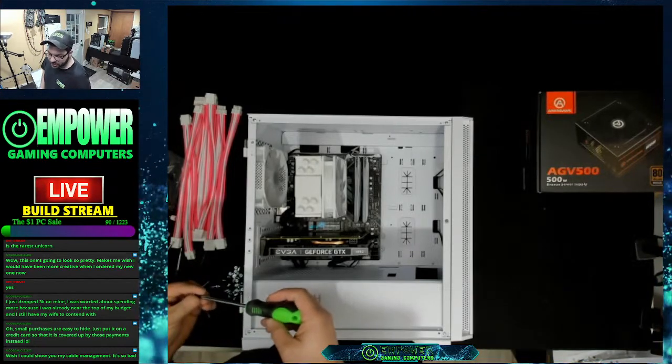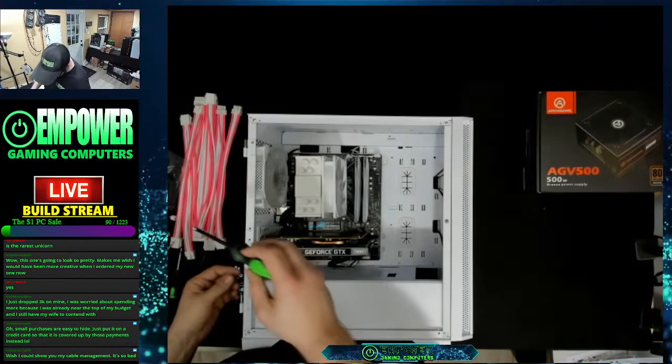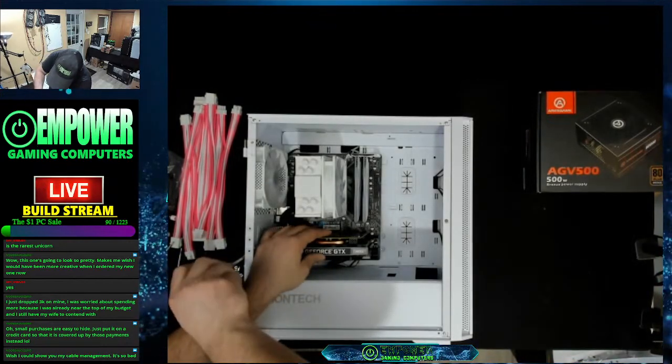What's better, GPU, GTX 1660 or an RX 6400? Definitely the 6600.